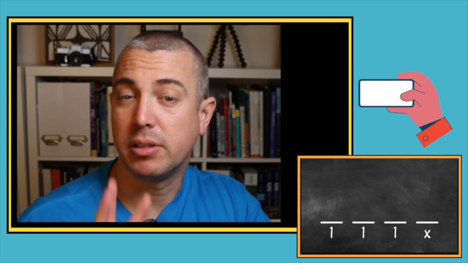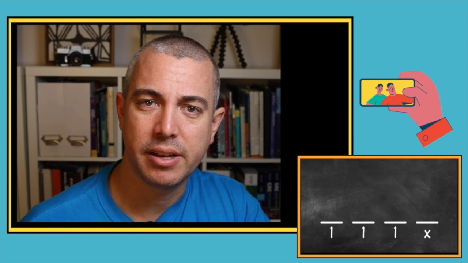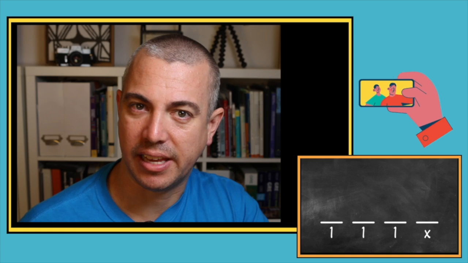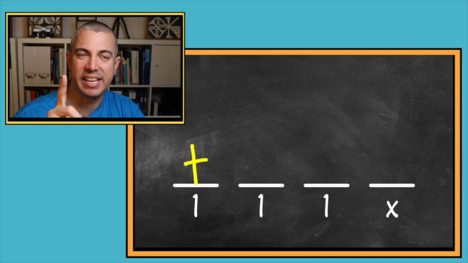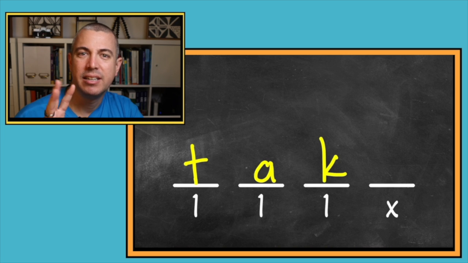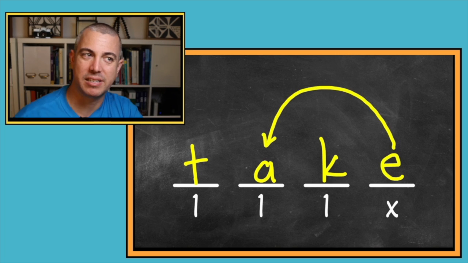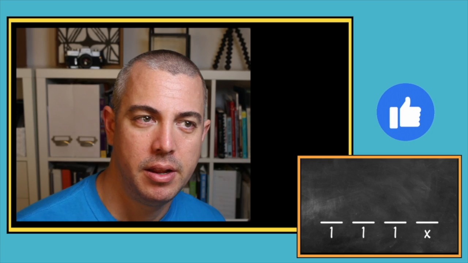So there's only three sounds, but at the very end, there's a silent sound. What is that going to be? So our sounds in the word take is t, a, k. Take, t, a, letter A, and k. And the reason why A is able to say its name is because of the silent E at the end, which jumps over and makes the vowel say its name. Take. Next word is like.